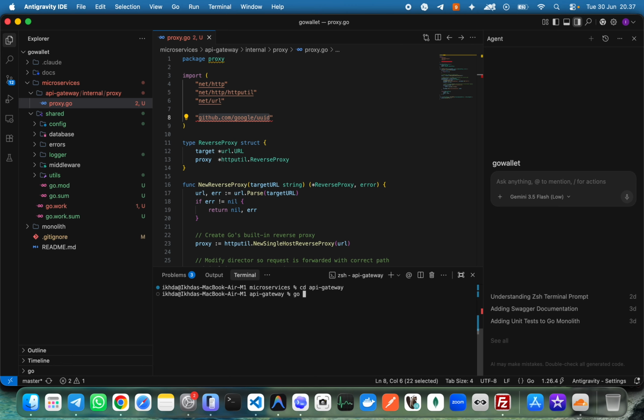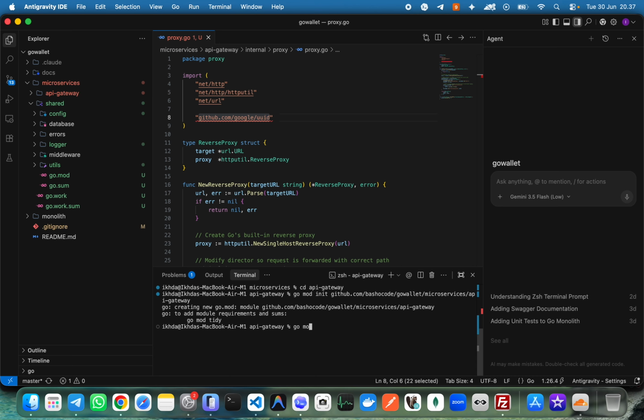I think go mod init, which is go mod init. This is shared, but I want API gateway. Go get and go mod tidy, and also for the shared, don't forget to go mod tidy. Yeah, go mod tidy.